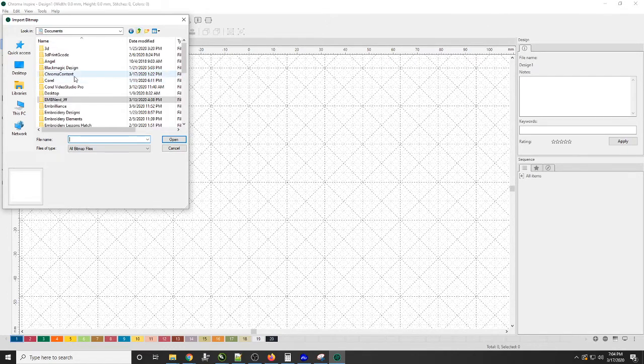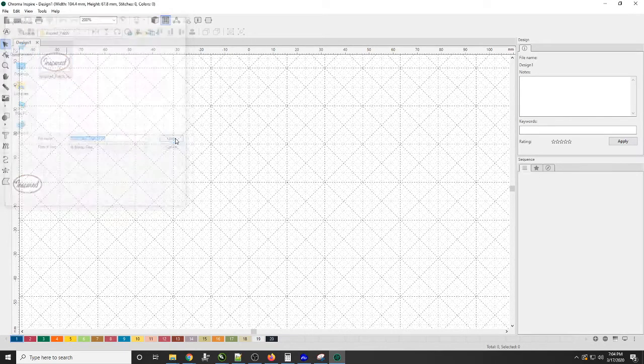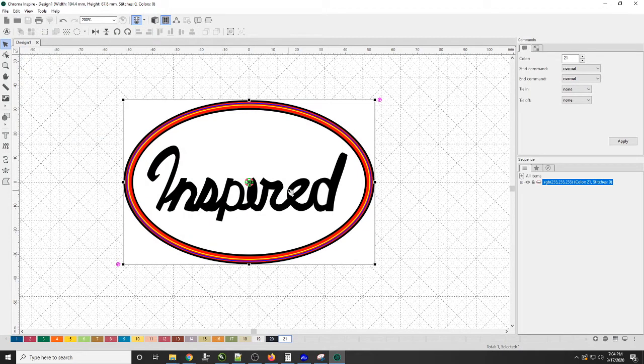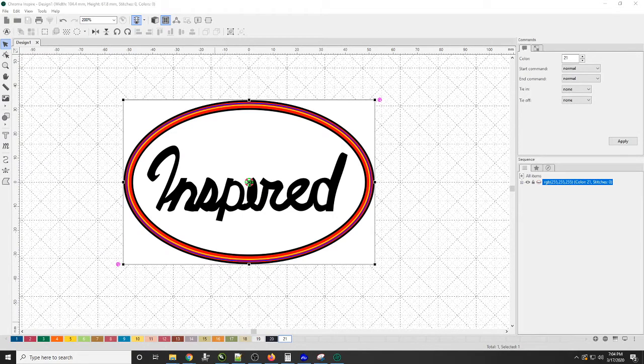So let's go ahead, and I got my folders here. And there is our art. I saved it as a JPEG. We'll go ahead and bring it in. And now we have the art. It's centered in the window. I'm going to open up one more thing here that I should have had open when I started, but that seems to be the number one thing I forget to open.